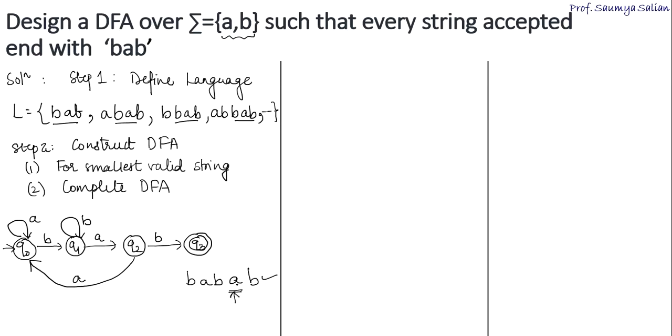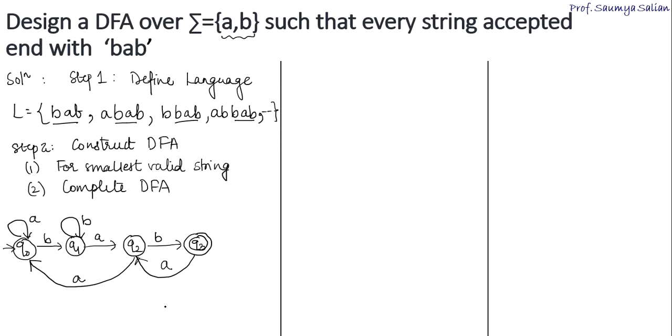So now I should be placing this transition of input A in such a way that even if at the end I am getting a B, I am reaching final. So I can see from the diagram that if I place up the transition of A over here, I know at the end I'll be getting B, right? Next, Q3 has to respond to input B.